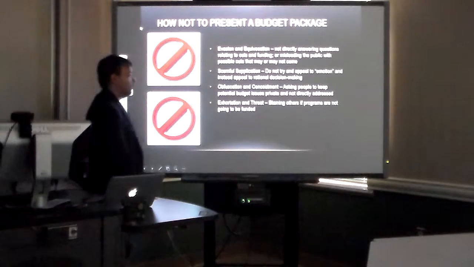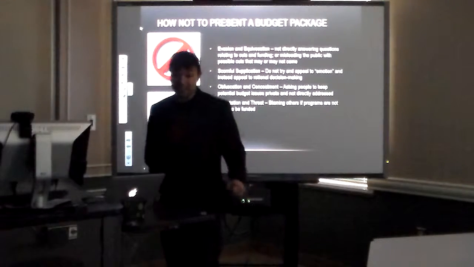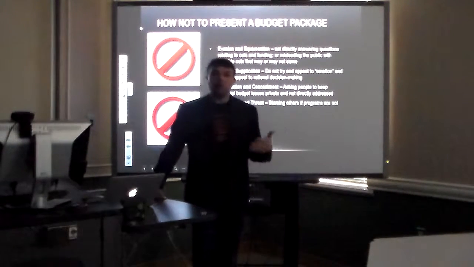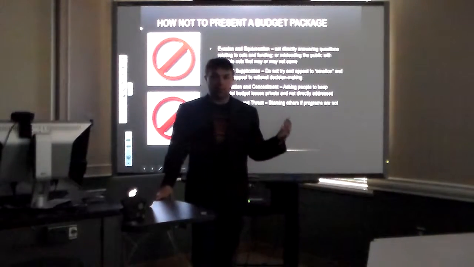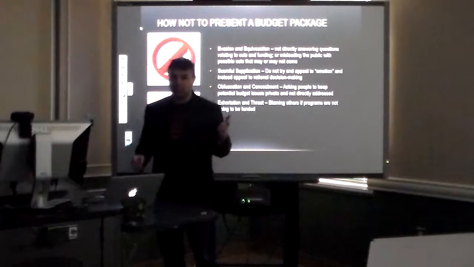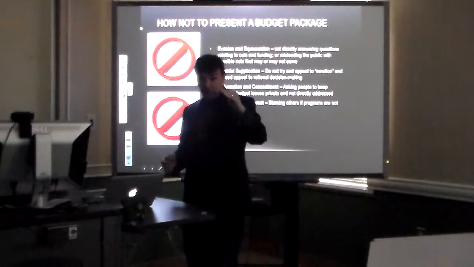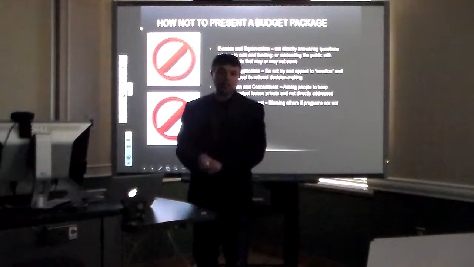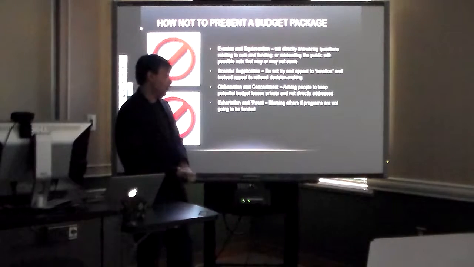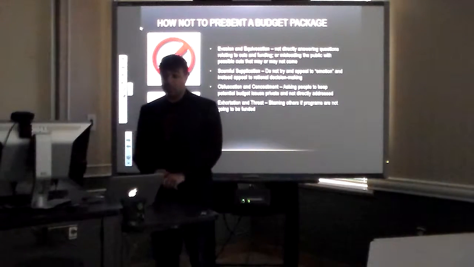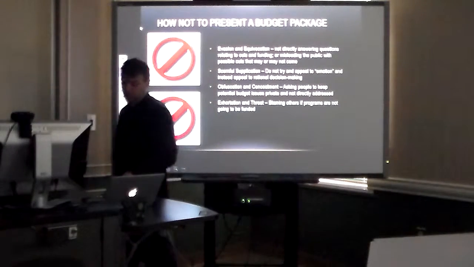One of the other things you need to consider is don't present a budget package where you're threatening people. Don't try to appeal to emotion, because this is what the community is going to do to you as the superintendent. In my home district, back in Pennsylvania, we just experienced a massive cut of librarians. And there were 300 people that showed up at the budget meeting with t-shirts on that said, "Save the librarians." If you appeal to those emotions, you're giving in to that. You have to be poker-faced, and you have to present things in the best interest of kids. I can't stress that enough, so don't present a budget package that specifically appeals to emotion. Think about rational decision making, and don't threaten people. That's going to cut your time in the district very quickly if you're just threatening.